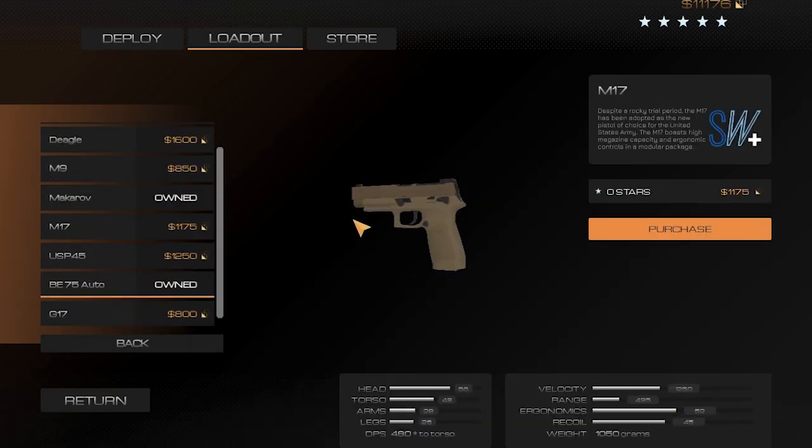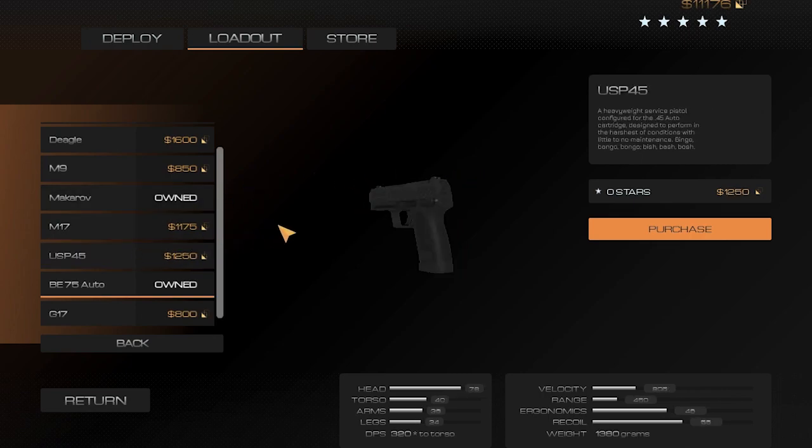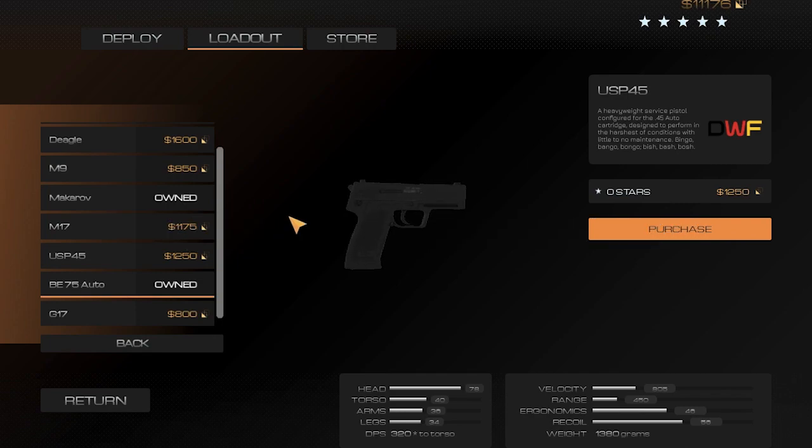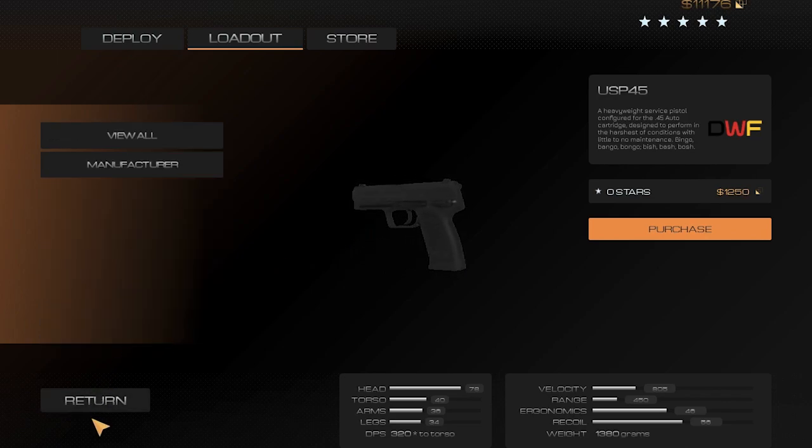Alright, so these are the two new pistols that got added to the game, the M17, which you see on screen right now, and the USP45, which will be shown in like a minute. But personally, I prefer the M17. The design to me looks better, and it's the first handgun, I believe, and it's just good. But yeah, let's go ahead and see what the MRAP looks like.